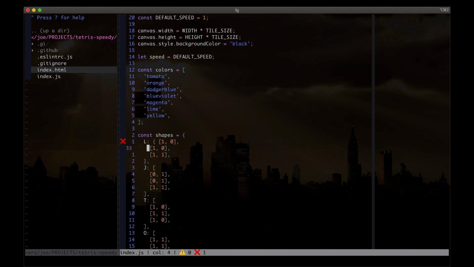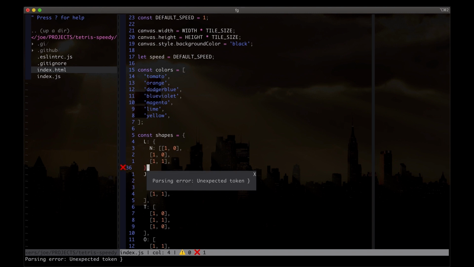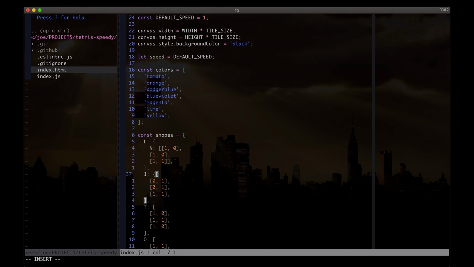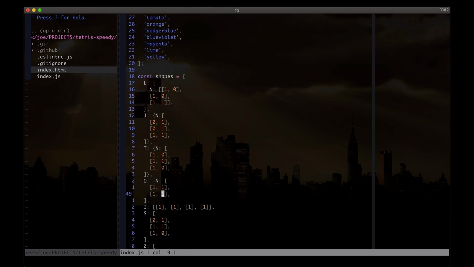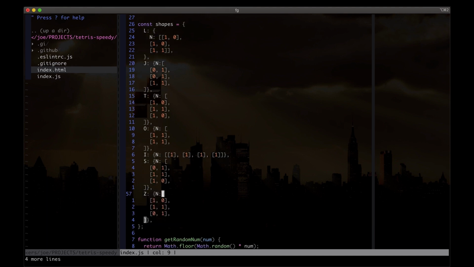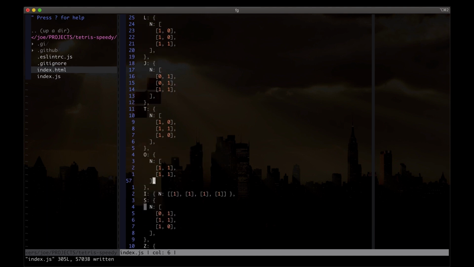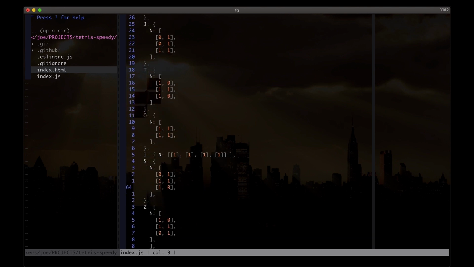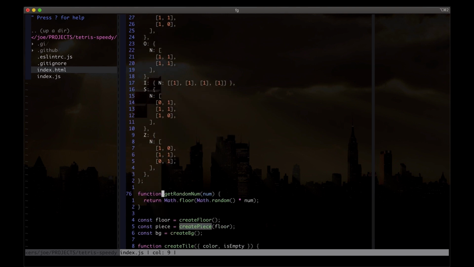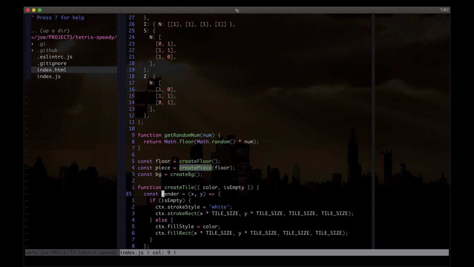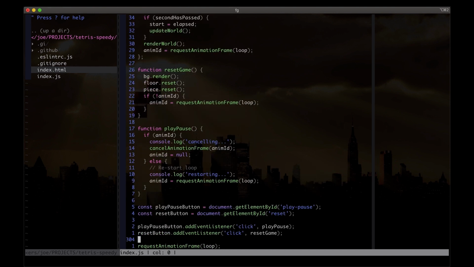Let's change this to, no, is that right? Let's see. Yeah, so this will be an object and we'll have north is going to be the array here, north, and actually a better way to do this is like this, north. Okay, so now we have our north rotation. This is getting a little bit messy, but that's all right. It's fine. We're doing a prototype here. So before we add our other rotations, let's go fix this first.